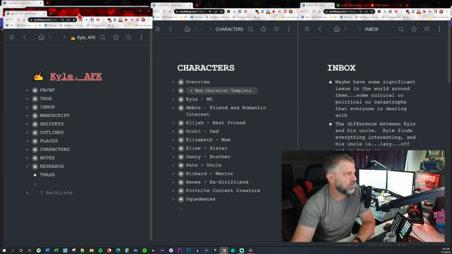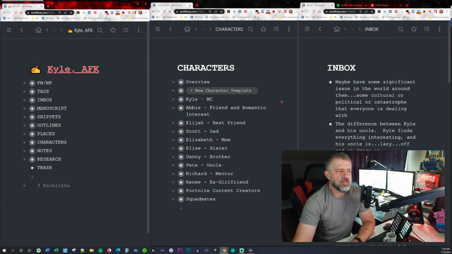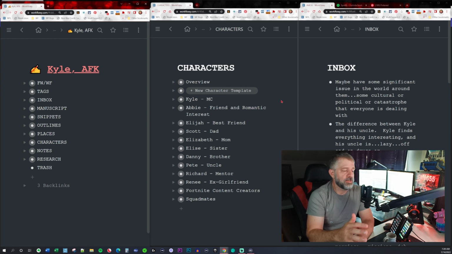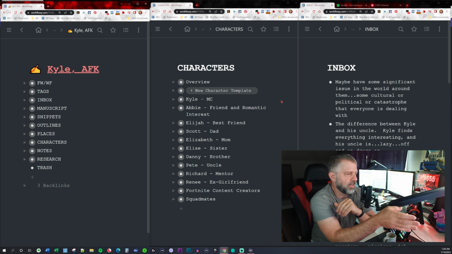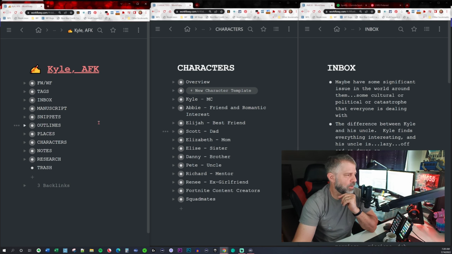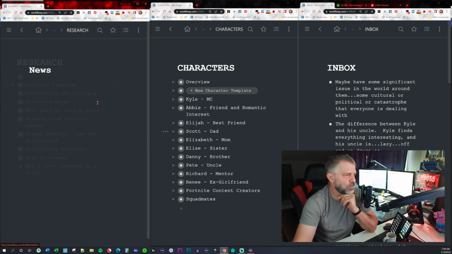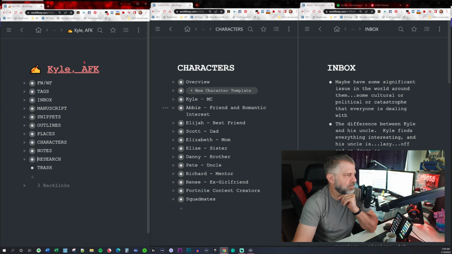Let's see if I can get this back over here. So essentially, because I have a place for everything, I can easily work on any particular aspect of the novel here in the central pane. And then as I'm working on something, if I have a question, I can use this pane to jump into a particular reference point and then back out. So that's always easily accessible as a support platform.